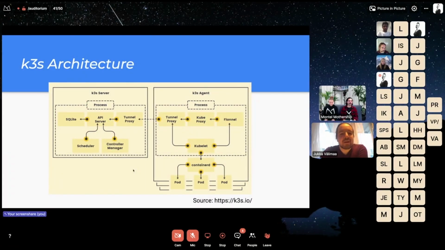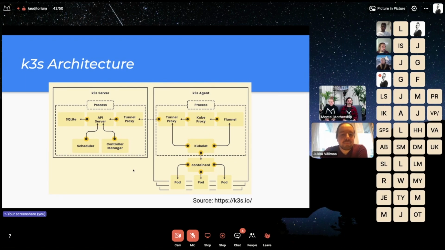If you look at this K3S architecture, it's not very different. One difference is that their default data store, instead of etcd, is SQLite. And there's a tunnel proxy for communicating between agent and the server, which is basically the same thing as the worker node and control plane we were talking about before.